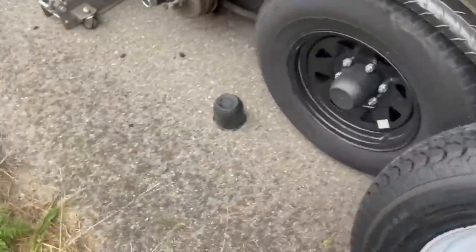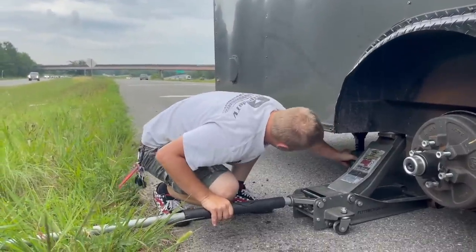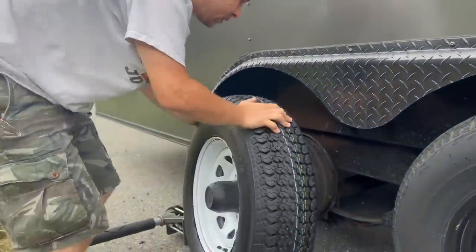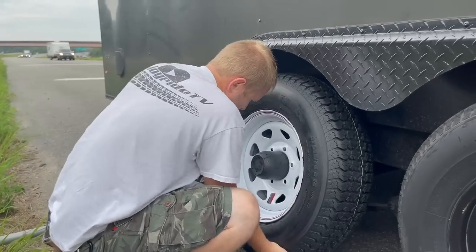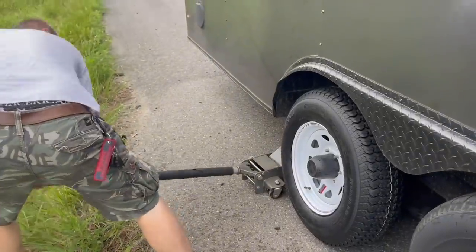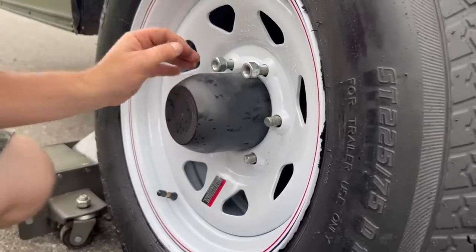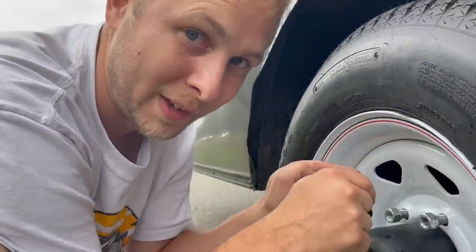I've changed the tire on the side of the road by myself before. I just hate doing this stuff on the side of the road. We gotta go up higher. This was the only one too — they only had one, we lucked out. At least now we got a spare wheel. We're going to check back in and I'll basically show you guys how to avoid having this issue in the future. Why didn't I avoid it? I was waiting for this to happen so I can make this video.